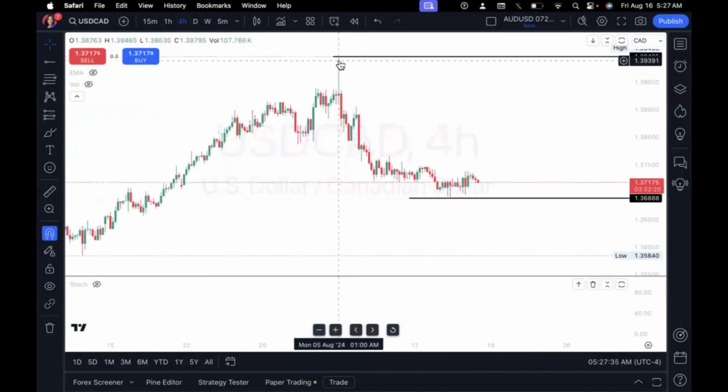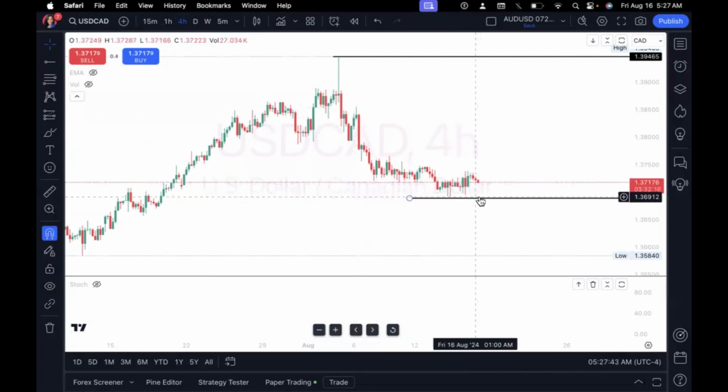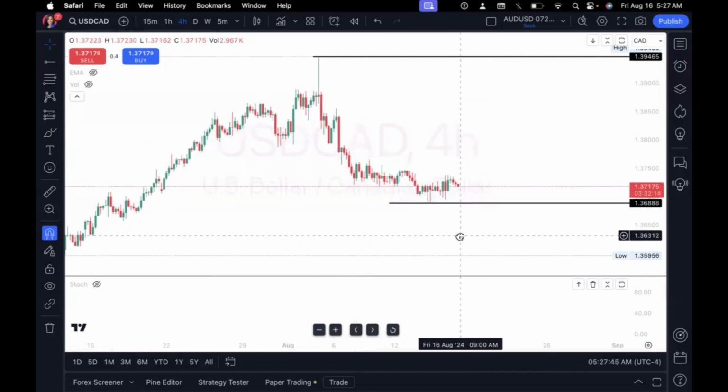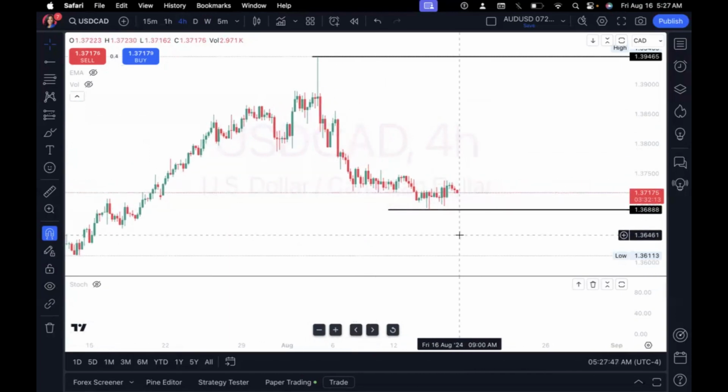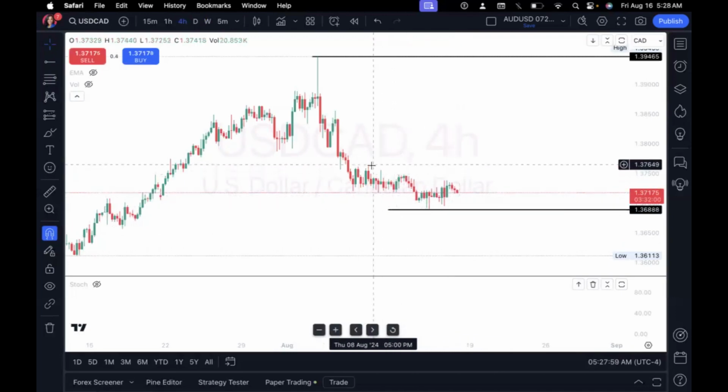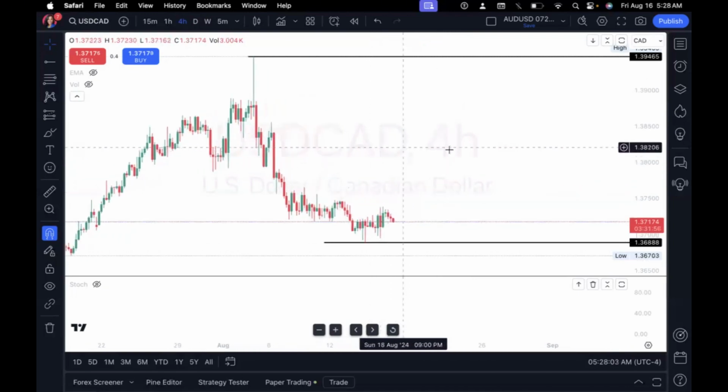weekly resistance. But as we zoom in, we can see that we're actually starting to see lower areas of resistance, and the market is still close to our weekly support. So looking at this, and now that we've zoomed in, if we were to enter this trade for a sell, we could enter at market execution and sell down to the weekly support, or we could set a pending order at a previous smaller area of resistance.